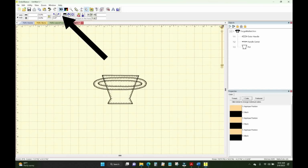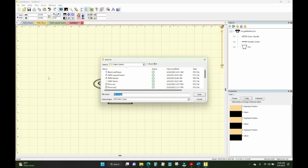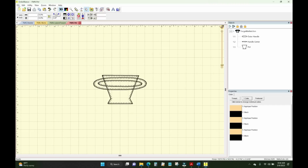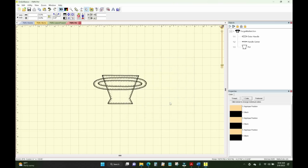There we go. Now, I am going to print this because I want the crosshairs on the printout. First, let me save it. File, save as. And this is going to be Forget Me Not dash pot. And I want to file print. I don't need both pages. The second page has the colors. Oops. 1:1. And I'm going to tell it okay. So that's going to give me my printout with the crosshairs.